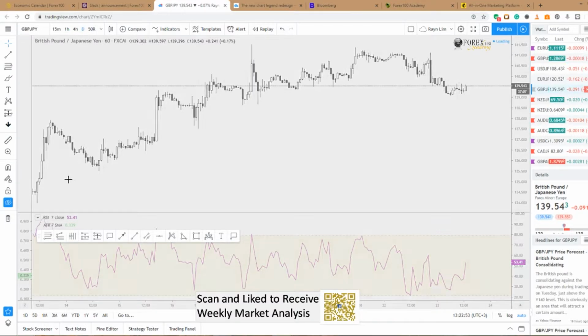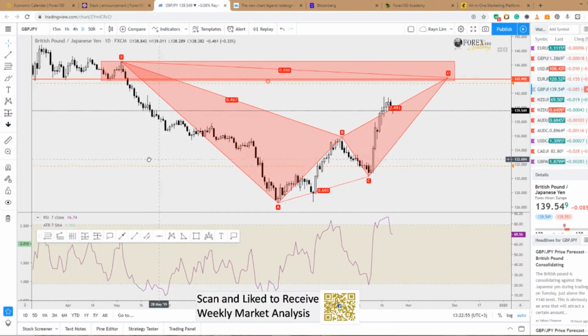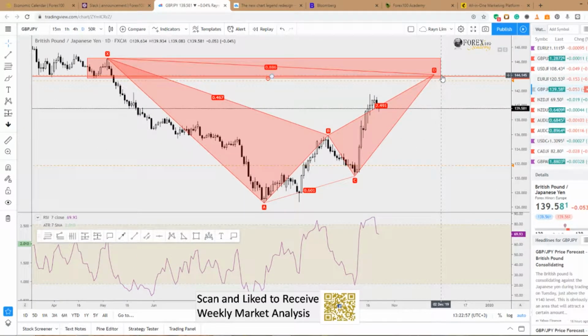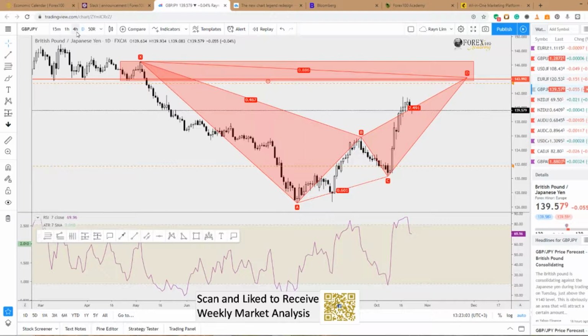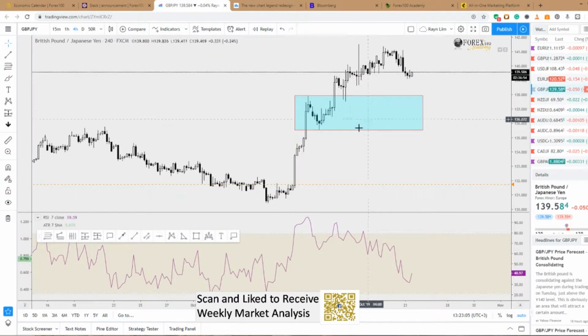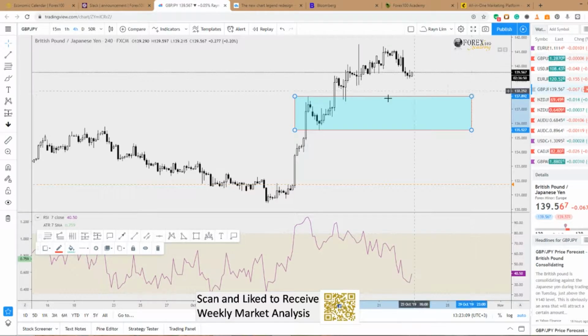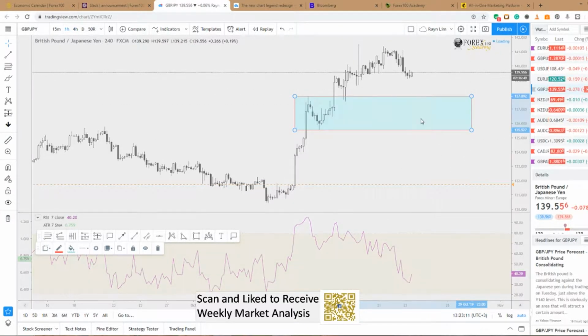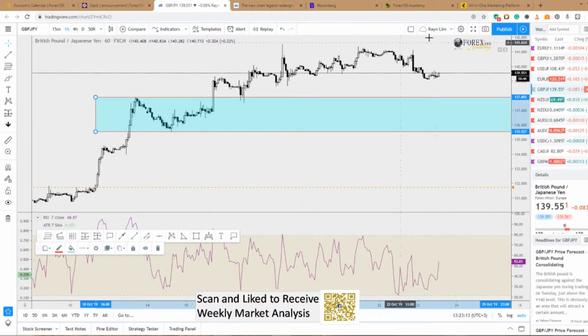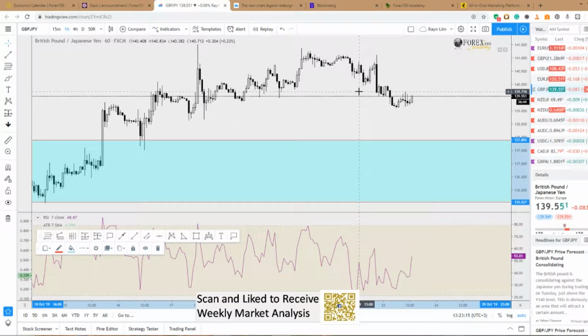Back to daily chart, let me share with you my analysis. A bearish bad pattern completing at 144.14 thereabouts, waiting for a selling, a shorting opportunity at that price. On the 4 hour chart, waiting for a retracement back into this fantastic buy zone over here, and hopefully there's a harmonic pattern forming soon for a buying opportunity. Alright, so that's Pound Yen.